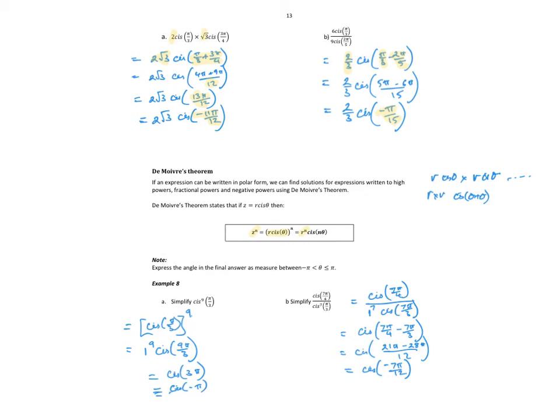In terms of evaluating, radius is one. Nine times π/3 is 9π/3 which is cis 3π, which is cis -π, so -π is over on the negative one. So it's just going to be negative one.